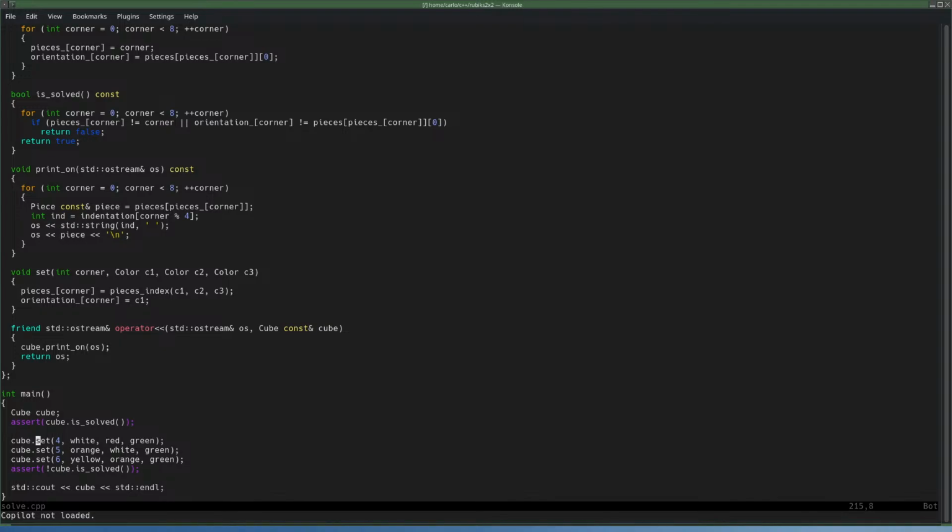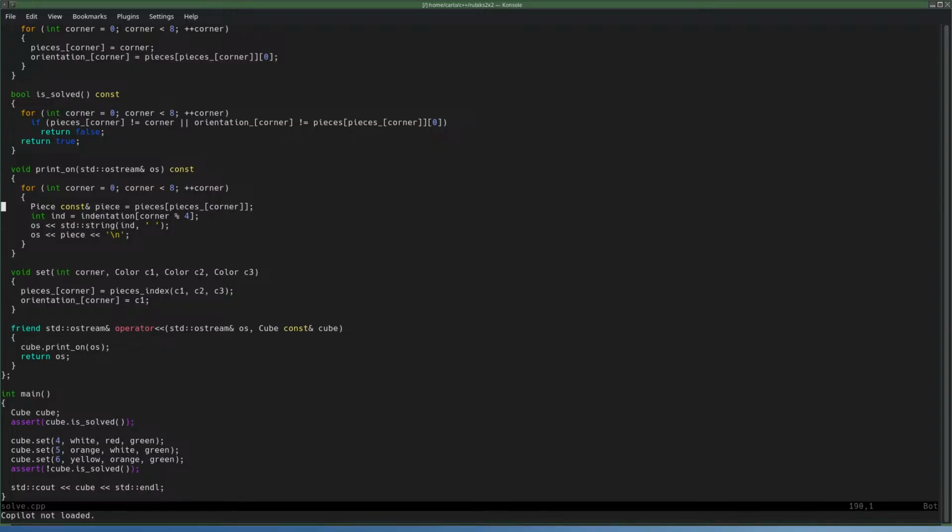Yeah, I think that clearly now it says that the cube is solved here and the cube is not solved here. So hopefully I fixed is solved, and the cube is indeed not solved after calling set. But it's still printing the solved version, so printing is wrong, I think. But if I do that, it's going to call this print on, which does this.